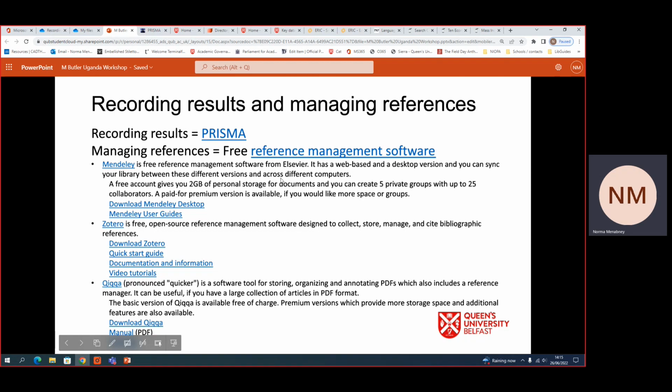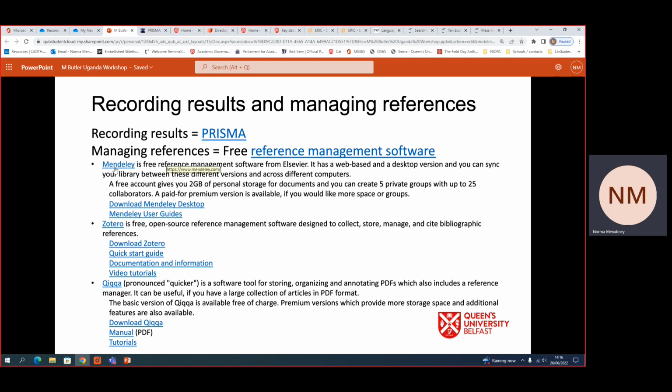Now, when it comes to managing references, well, this is about choosing a bibliographic management software. There are free, and I've listed 3 here you might want to consider. And I would consider doing this very early on. So although I mention it as that in this last recording, I think it's very important that you consider this before you formally begin your searching. Anything you want to hold on to, if you find them, there's no point in trying to put them into a reference system afterwards. The purpose of a reference management system is to get it into a system so you can refer back to it during the entire experience of this systematic search.